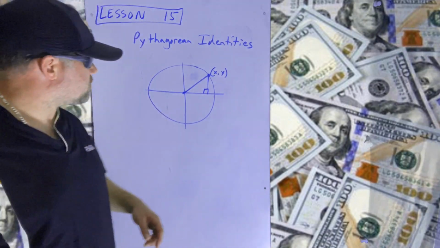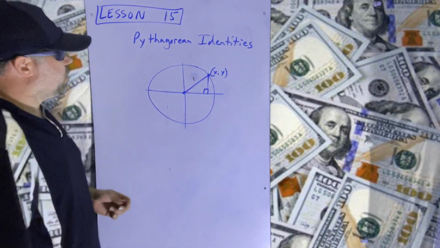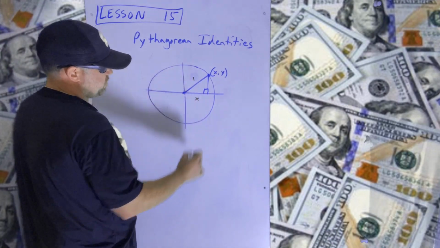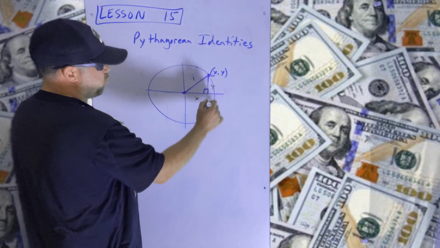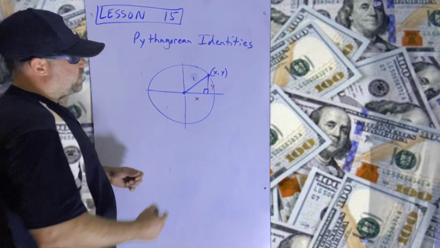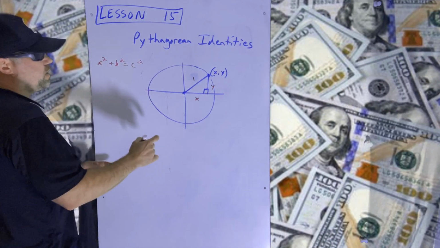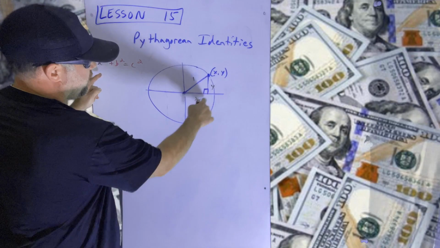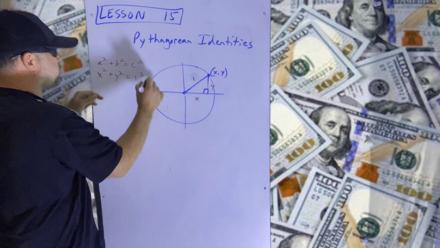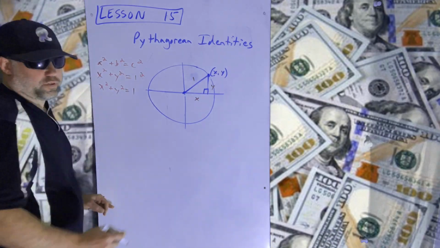All right, so let's take a look at this picture of the unit circle. The unit circle obviously has a radius of 1. We talked about how this distance from here to here would be a distance of x, and this height right here would be y if this is some random coordinate (x, y). We have a right triangle here, and if you use the Pythagorean theorem, a squared plus b squared equals c squared, if you plug your x and y in for a and b, you get x squared plus y squared equals 1 squared, which of course just becomes x squared plus y squared equals 1, because 1 squared is just 1.